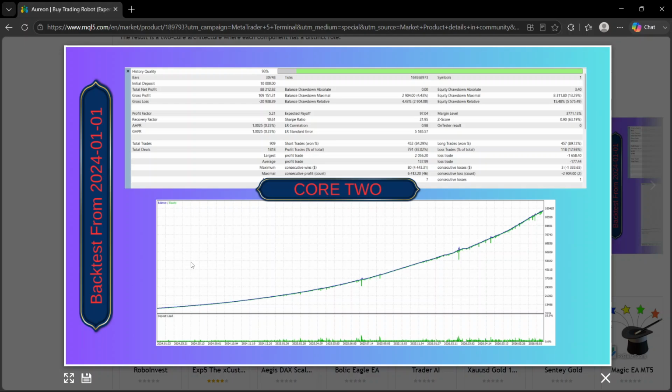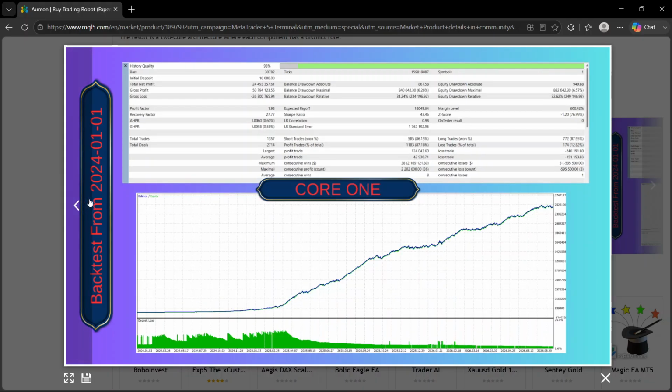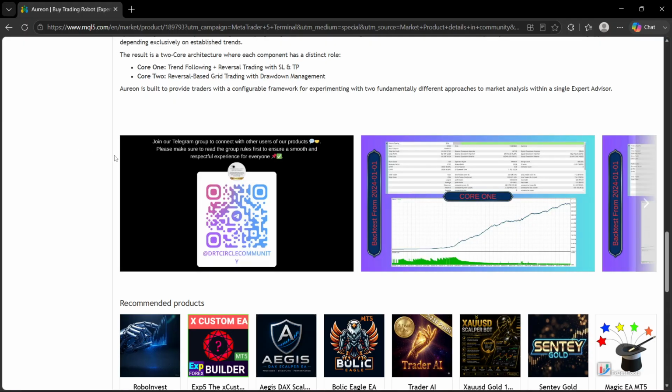Now, who might it suit? Traders who already understand grid risk, are willing to keep position sizing conservative relative to equity, and actively use the drawdown management controls on Core 2. Also, anyone looking for low, stable drawdown or prop firm style consistency should be cautious on this one. The historical relative drawdown windows are wider than most portfolios allow long term. That's the breakdown based on the developer's page claims and the historical test results.